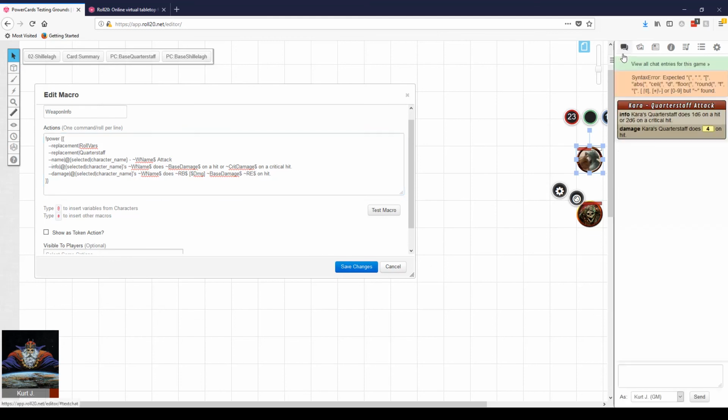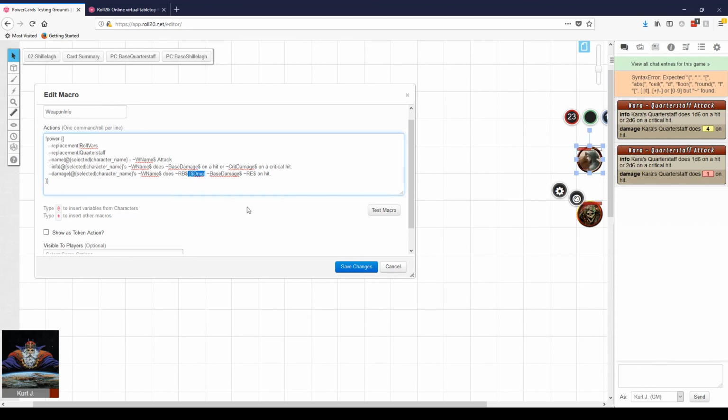So now if we run this, we should no longer get the error, we should just get a regular attack. What's happening here, like I said, is that the chat server doesn't understand it, so we have to hide it from the chat server, and we're adding those opening and closing square brackets during the replacements phase. Now the same caveat to rolling in a template applies here as well.